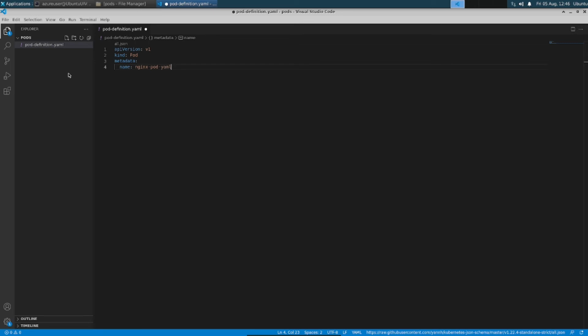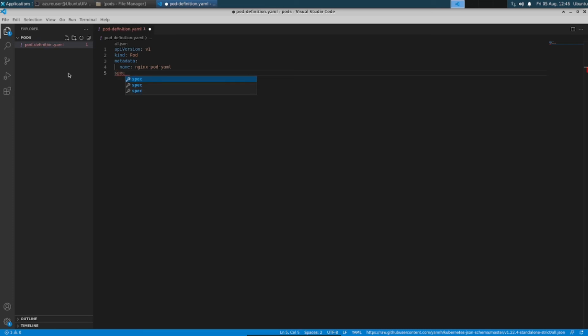So the name of the pod that will be created is nginx-pod-yml, and you can also use labels to identify the pod. If there are 50 odd pods and you want to apply certain specifications for specific pods, then you can use the labels. Say, for example, this particular app is a backend app, so you can use the selectors to apply those specifications. But for now we won't use this. I just wanted to mention what will be the name of the pod.